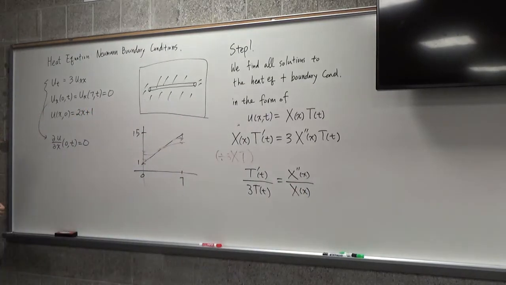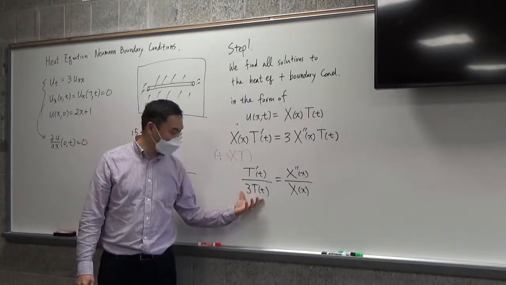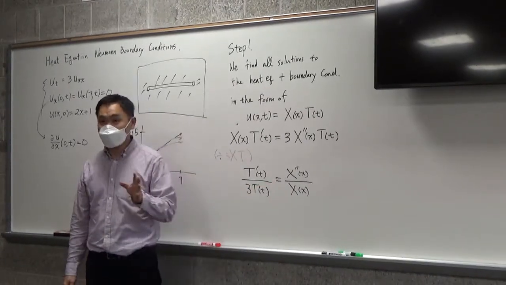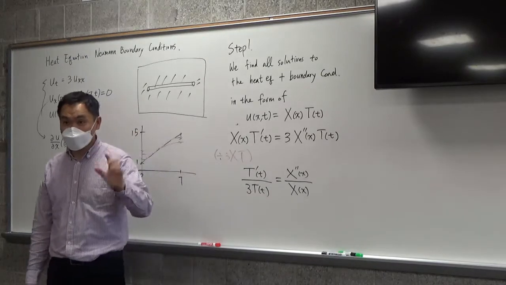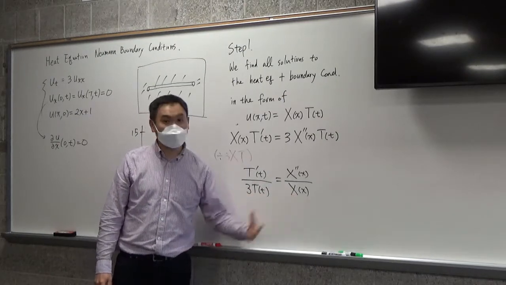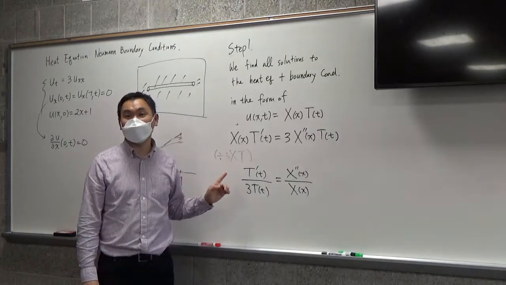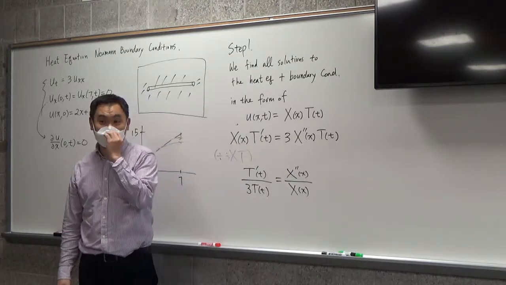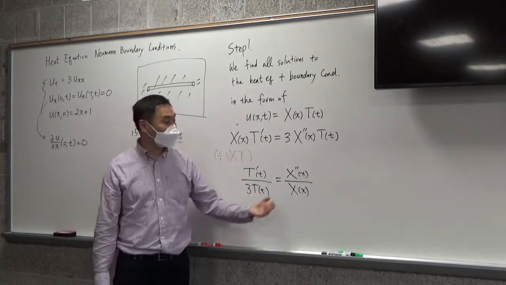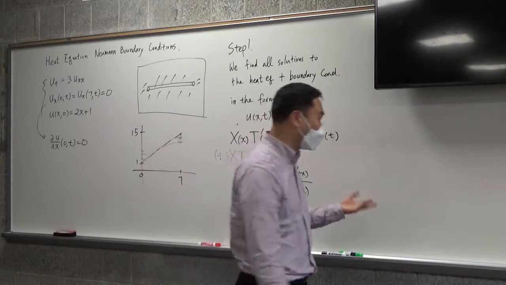Okay. And then there's this crucial argument that we make. The left side is a function of t. The right side is a function of x. But this equal sign in differential equations is always equality of functions, right? So you're saying that a function of t is the same as a function of x. Sounds ridiculous, but it can be done only if when? They're constant functions, right? We talked about this for a long time last time. So the only way you can have a function of t equal to a function of x is when they're both equal to a constant function. In other words, they don't depend on t nor x.